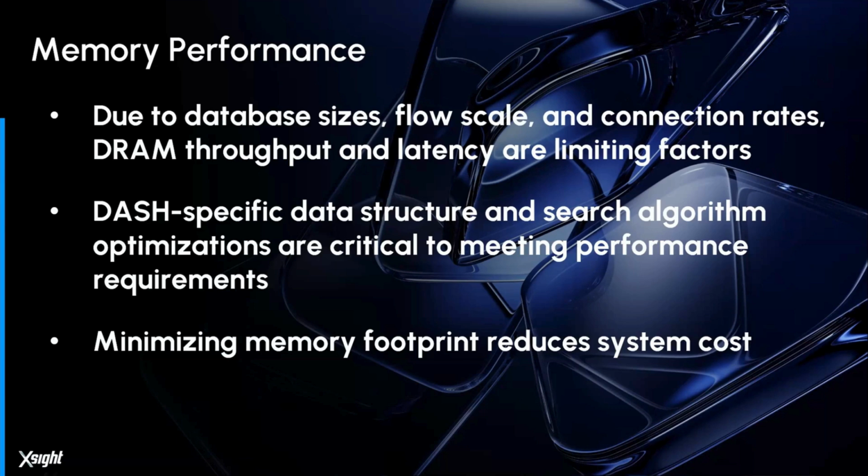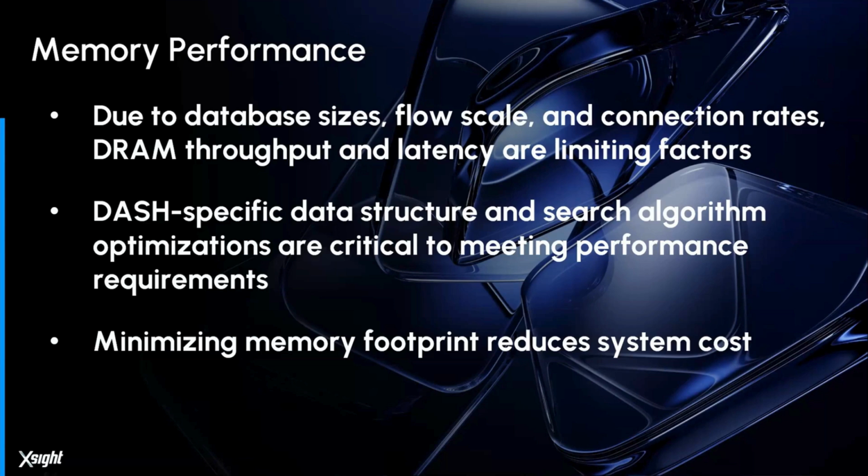Another example of this is in the flow table itself. The flow table is actually what dominates the memory footprint of this application. If in the aging process you have to visit all of these flow entries, that's a huge amount of memory bandwidth. So again, if you design your data structure specifically for Dash, you could take the information in the flow entries that's critical for aging and separate it out from the rest of the flow table entry. Now, for example, if that critical information is 1 byte, you could read a 64-byte cache line from memory and get the aging information for 64 entries at a time, and you drastically reduce the amount of memory accesses that you have to do, for example, for aging.